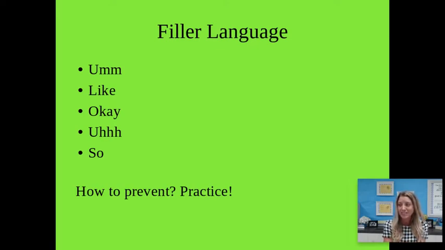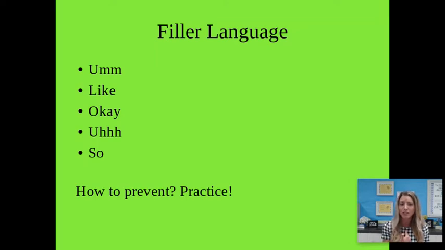I usually do this activity in class and it will be anything from pizza toppings to the first day of school, and you just have to stand in front of the class and speak. And the challenge is not to say these words. It's very hard. It's better to just pause for a second or use a transition, like "furthermore," right, than to have a big moment. Be mindful of what your filler language is so you can try to avoid those.